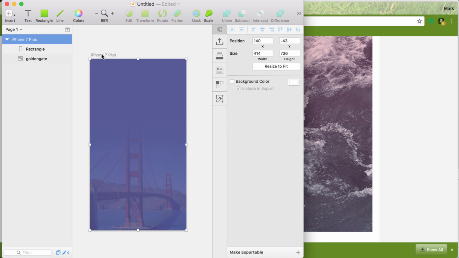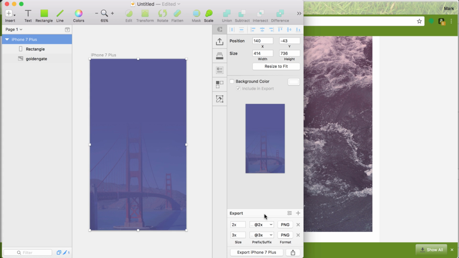Okay, so what I'm going to do is select this, make sure the artboard is selected, the top level here, and I'm going to export it. And it defaults these sizes for me. Sketch is super handy. It knows I'm using iPhone, or what I've done in the past is I defaulted it to iOS. And just delete the 1X. You don't need 1X anymore because that is for iPhone 4s.